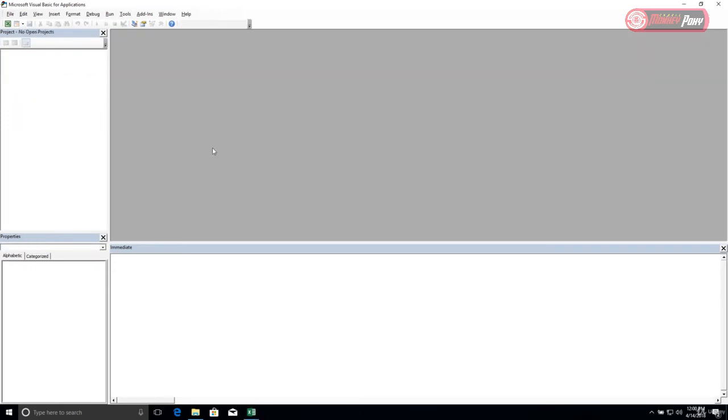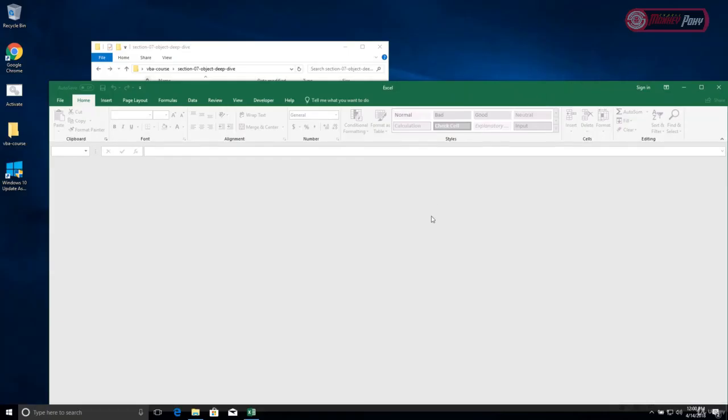And there we go. You can see we've actually closed all of the workbooks, so there's nothing even showing up here. If I close this, that brings us back to Excel, and we can see there's not even any workbook open in Excel. We're just getting this gray screen, which is sort of like a pending screen that says, hey, you have Excel open, but you don't actually have any workbooks open inside the application.